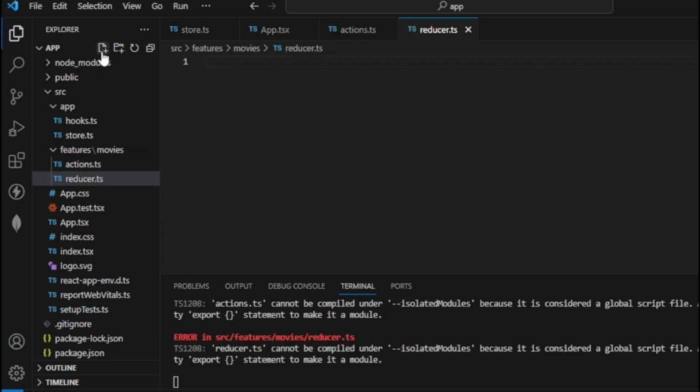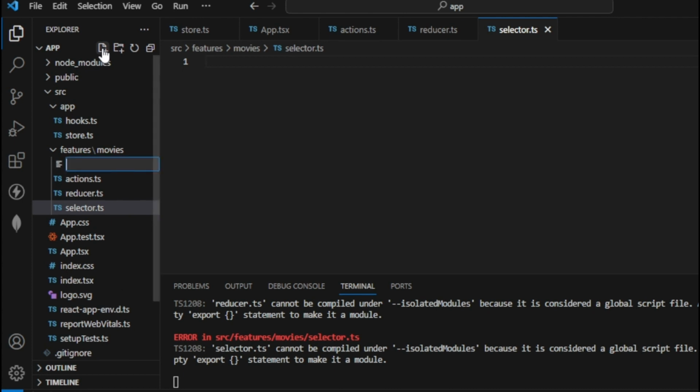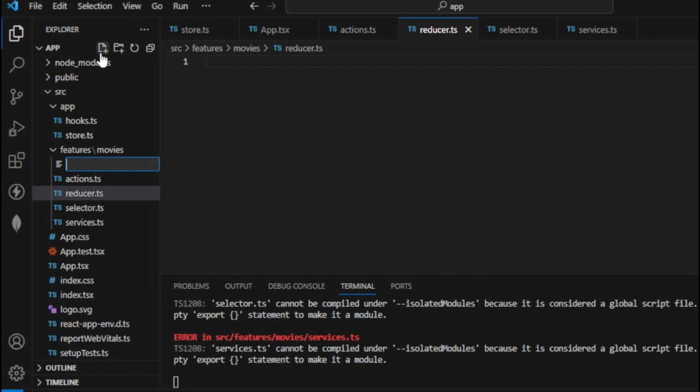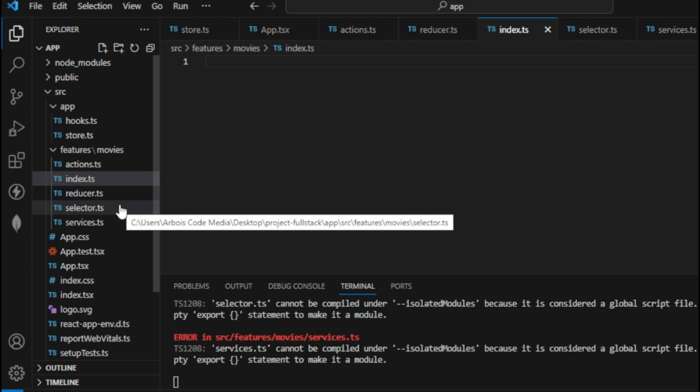And then let's create also the selector. Let's create also the services. Okay. So these are the few things that are needed for this section. And for the last one, let's create an index.typescript. So this will hold all these sections within these features. Okay, so that's the role of our index.